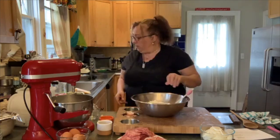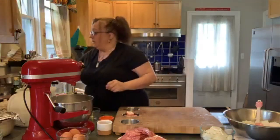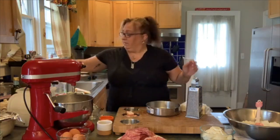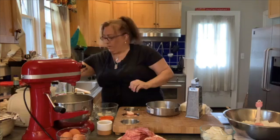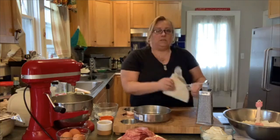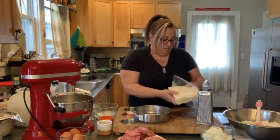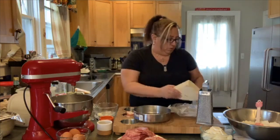So what I'm going to put in here is some cheese. Sorry, but I'm going to have to grate some with you guys, because at the last minute I realized we pretty much finished what I had in my cheese container last night at dinner. So you get to grate some cheese with me. This is Locatelli Romano, a name brand of very good Pecorino Romano from Italy. So it's sheep's milk.